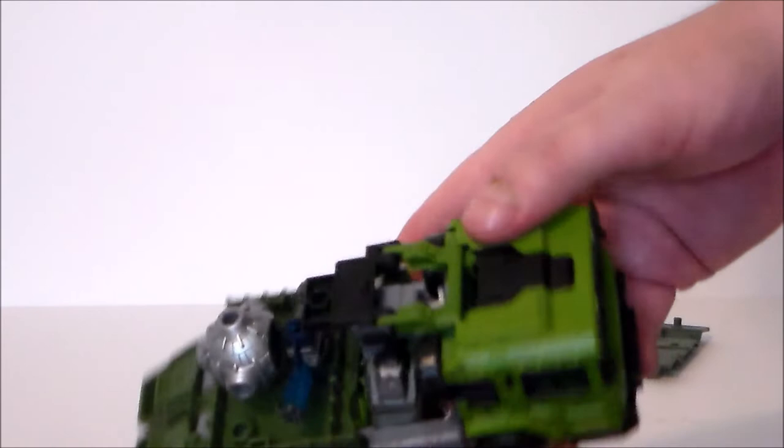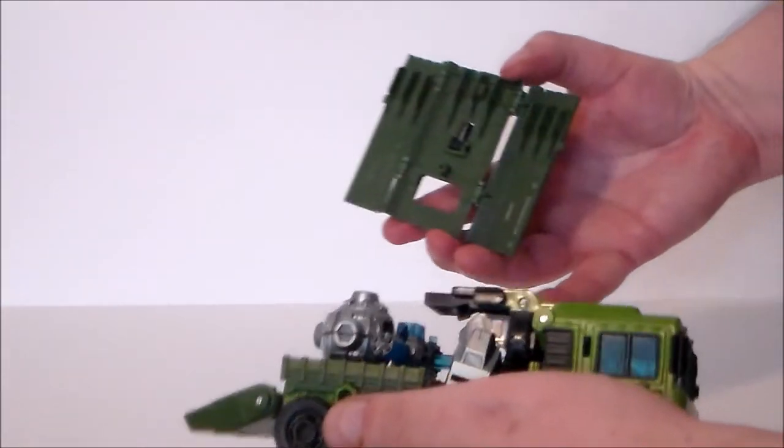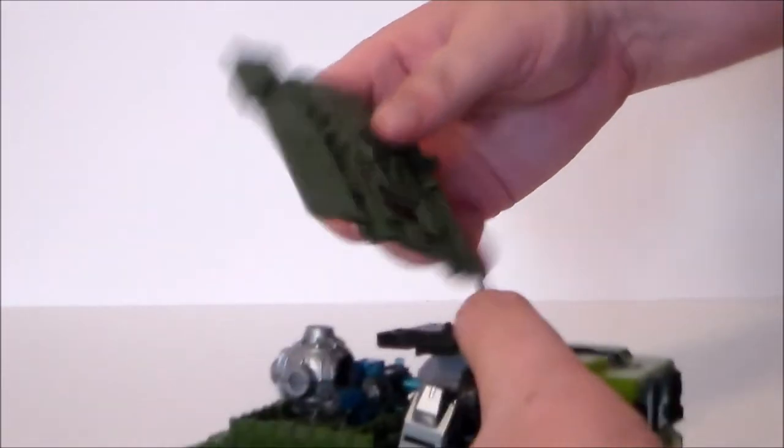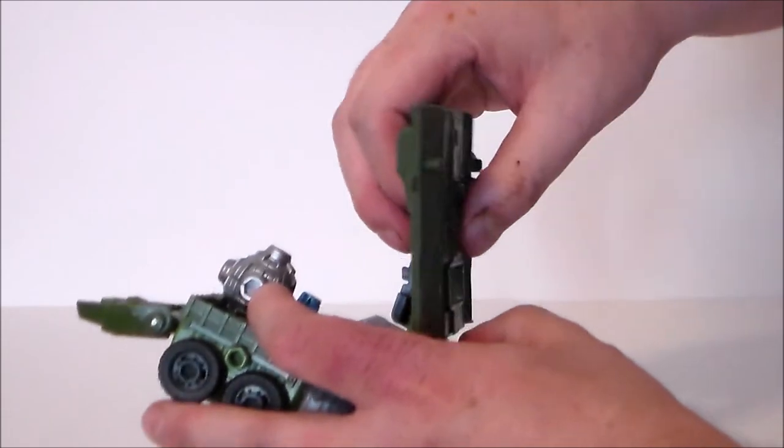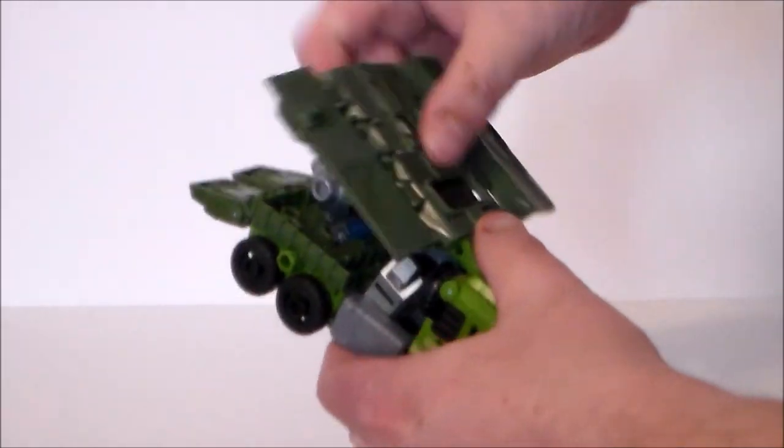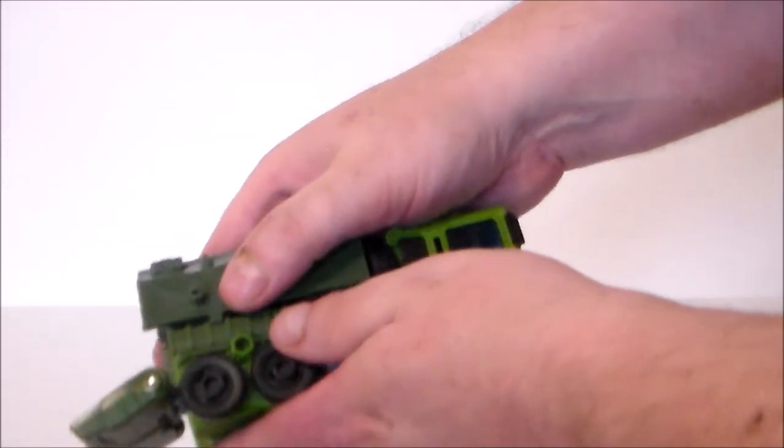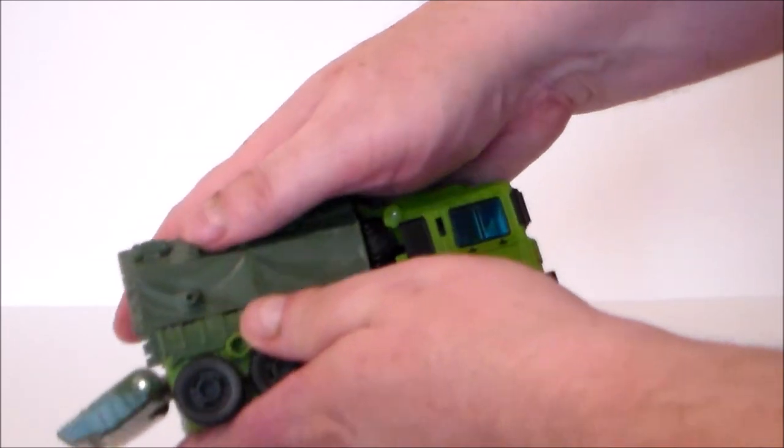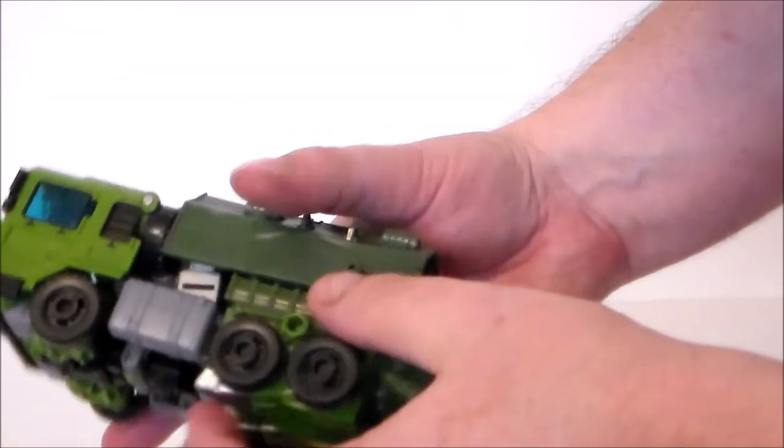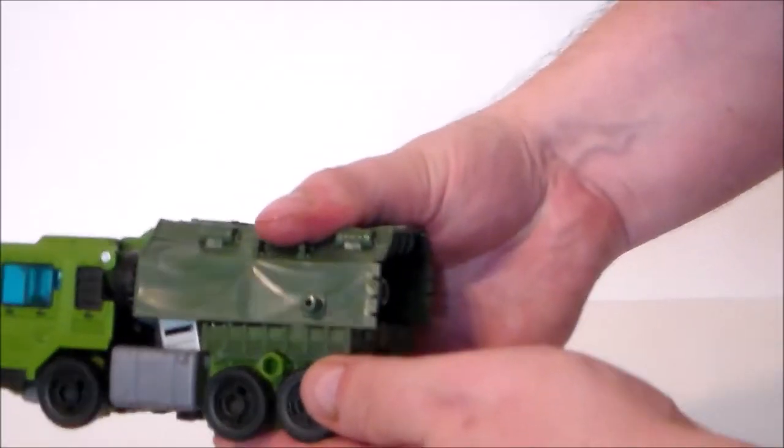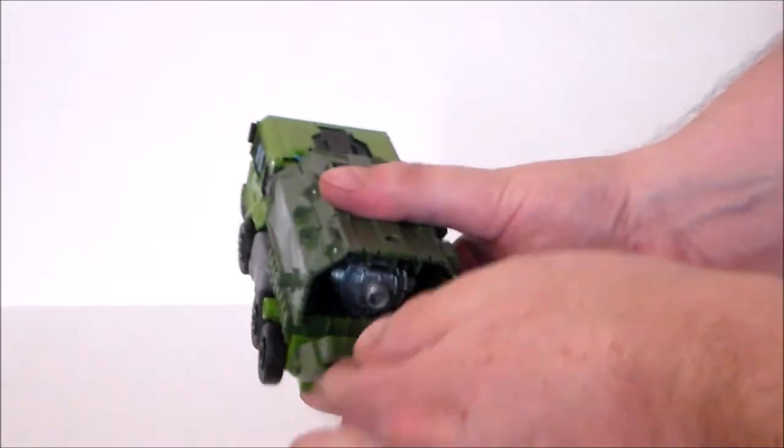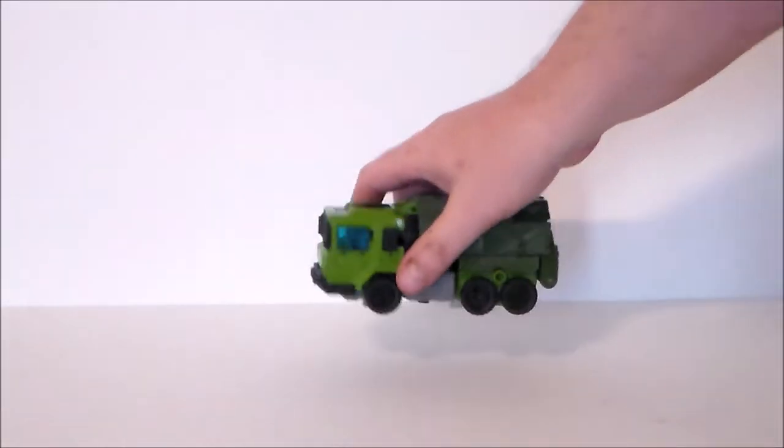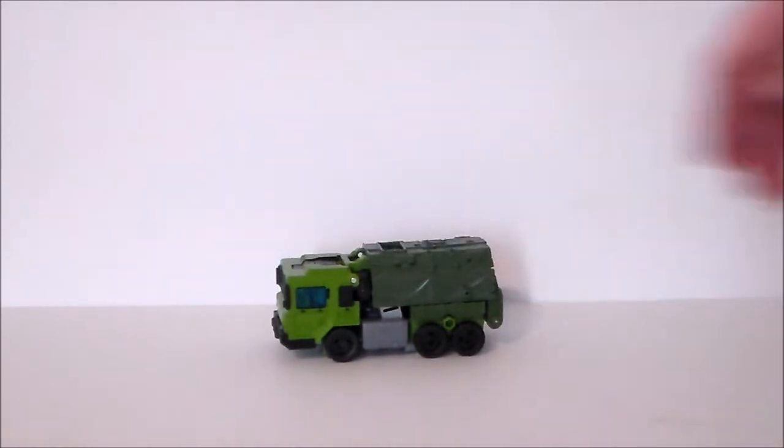We've got the two pieces. We're going to fold this down and put the canopy on. So get the little plug that goes onto the black piece like this. Lift it down. Fold down your canopy and plug these into place like this. Plug this one in like that. And then lift your tailgate feet up. And there we have Bulkhead in his truck mode.